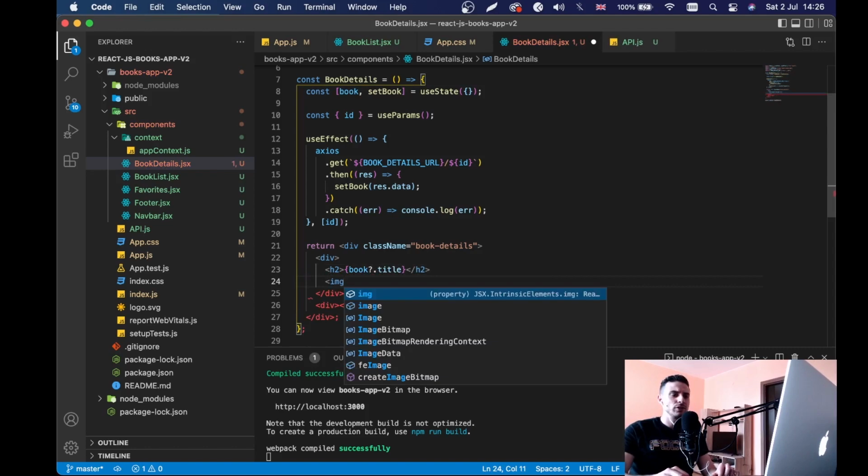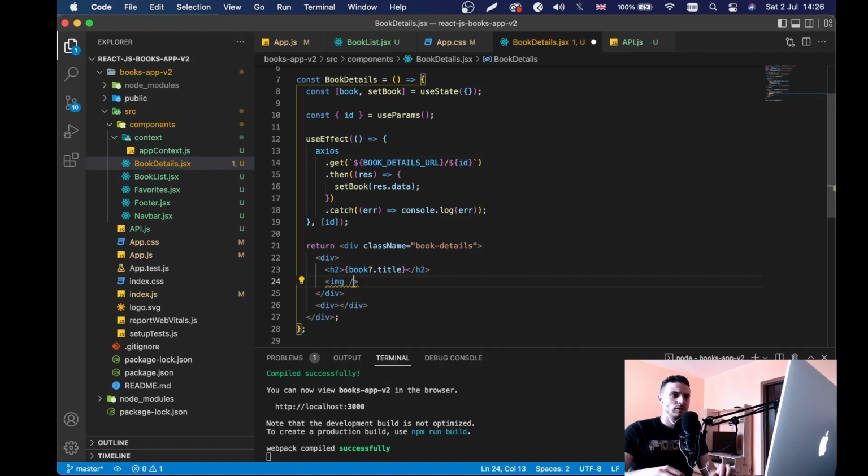Here we'll have an image, let's say book image URL, and I'll provide some alt here.